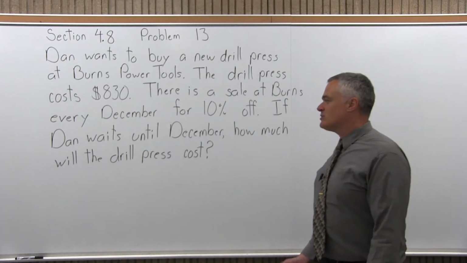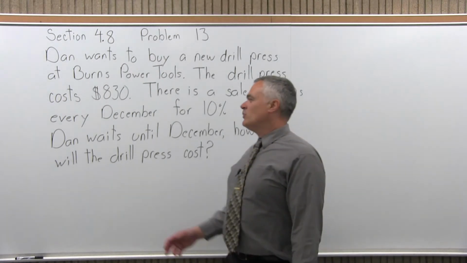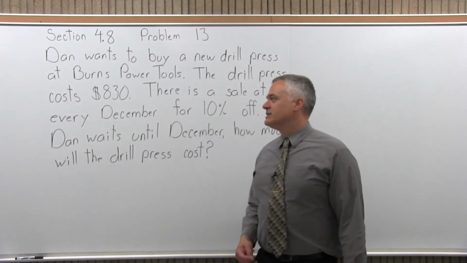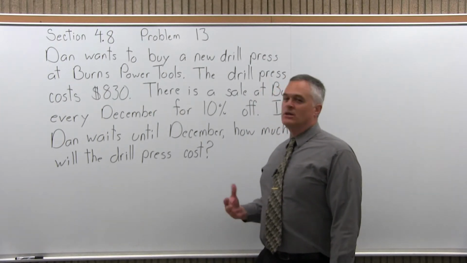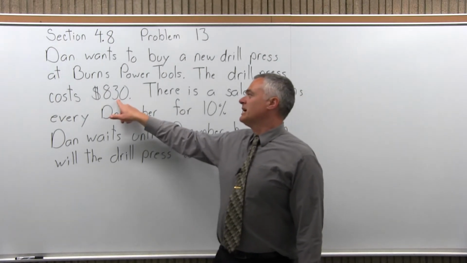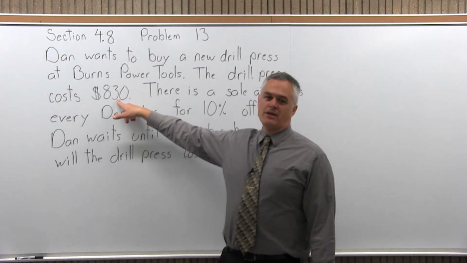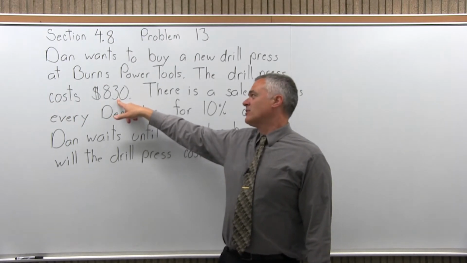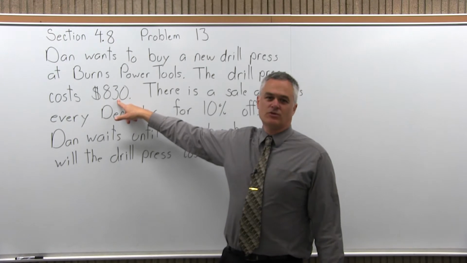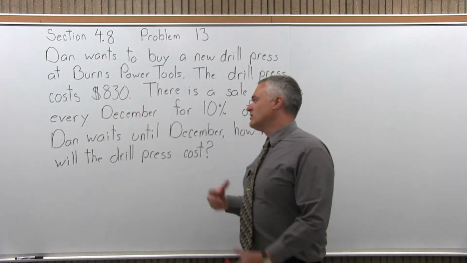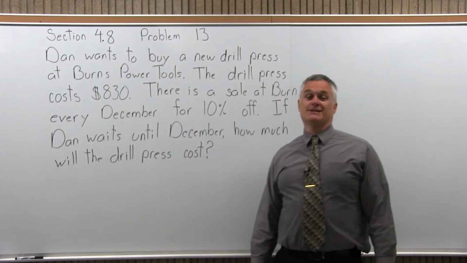So this is a practical sort of question, and we can make it fit the format that's covered in this chapter. But realistically, looking at this, I know 10% would be $83. I just pull the decimal back. So I subtract the 83 from 830, $747. It's a problem that if you're good with numbers, you can do in your head pretty easily.